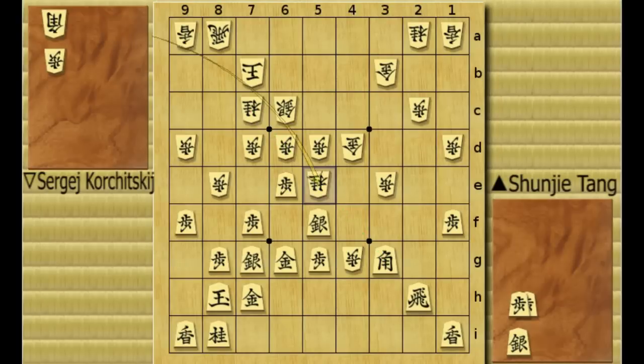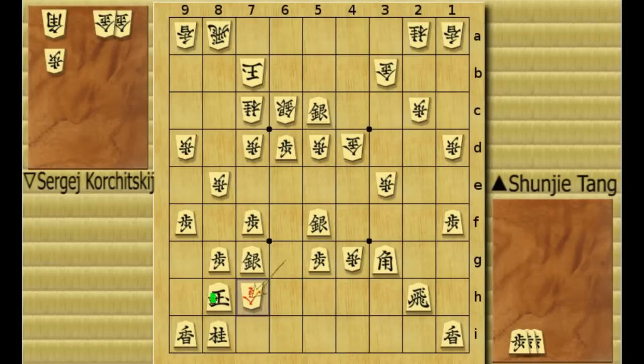White drops a knight to 5E — a good move, it blocks the bishop and simultaneously attacks the gold. But here Tang keeps on going: 0-5C, really aggressive, attacking these two squares at the same time. White has an option of taking the gold, but the bishop's diagonal is now open again. I think black can ignore the promoted knight and simply go ahead and take this pawn — he'll lose another gold, but this pawn's attack is faster. So black is winning here.